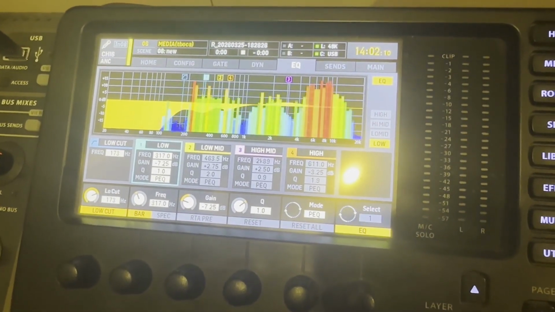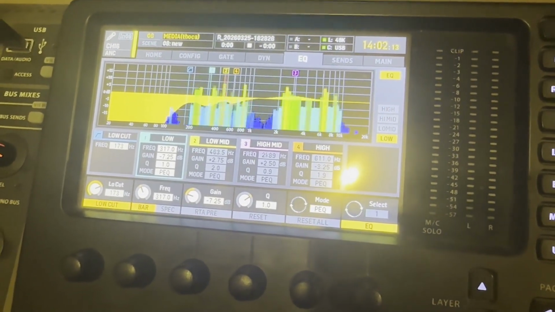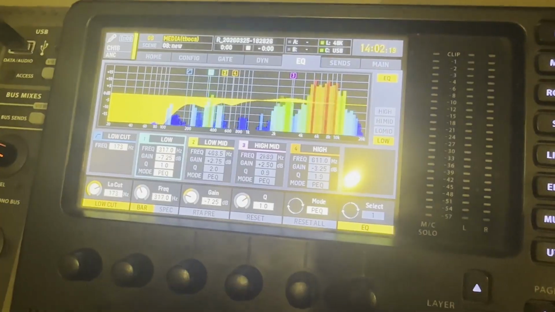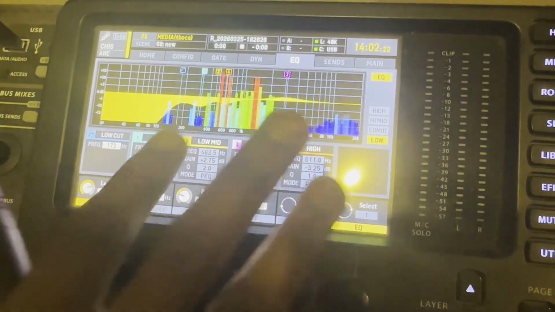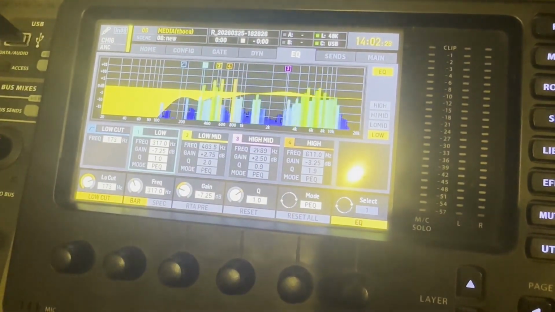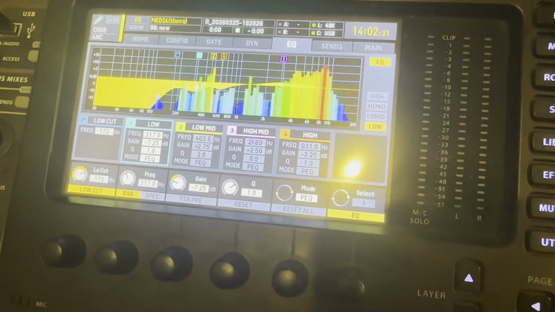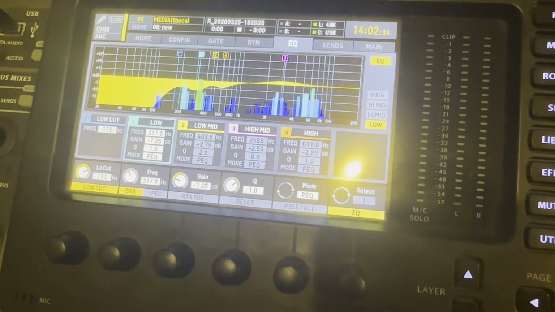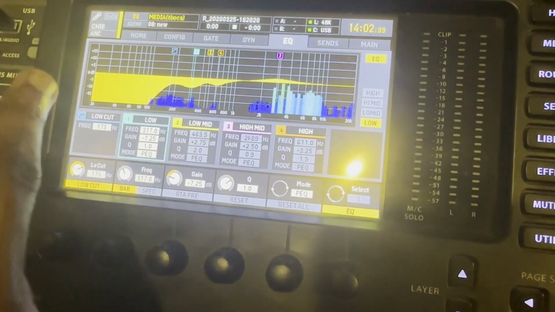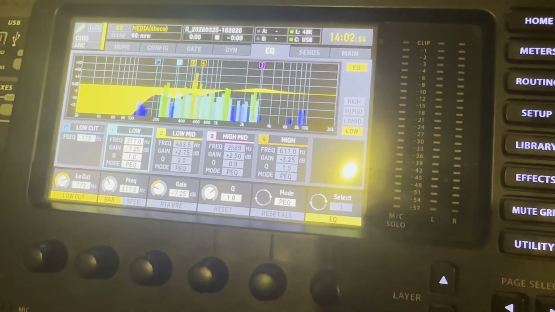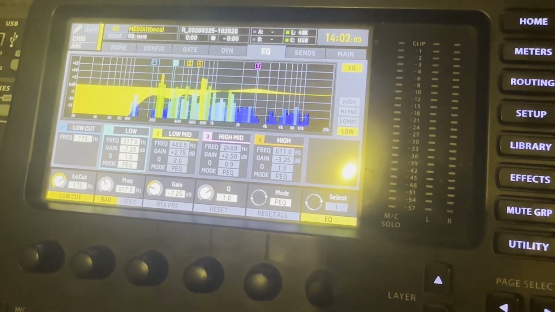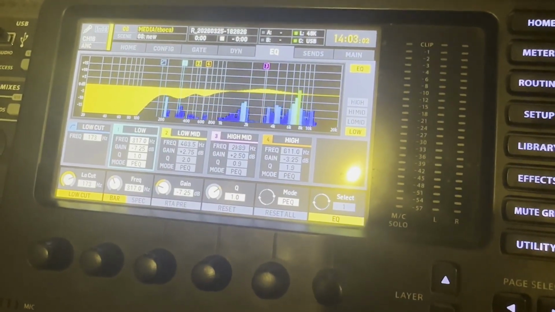Currently what you're looking at is the screen on my digital board, and I'm going to be doing a demonstration to show you how the RTA works. You can see on this screen there is a colored bar graph moving up and down, and that's the RTA showing us the frequency spectrum as my voice goes through the board. I currently have this mic plugged into the board, which is on channel 16. Right about now I'm going to be whistling through this mic, and pay attention to what happens when I whistle.